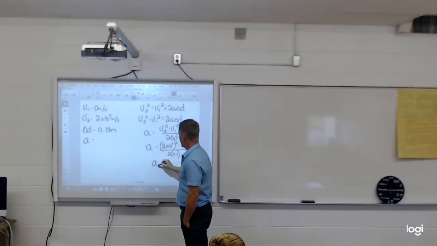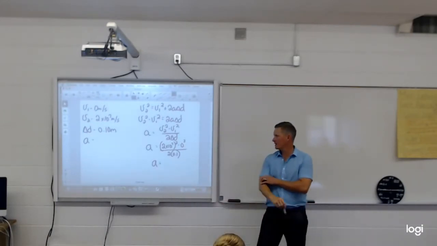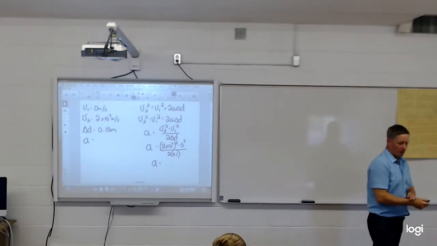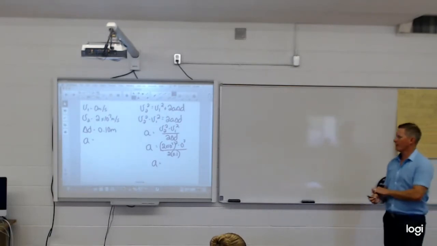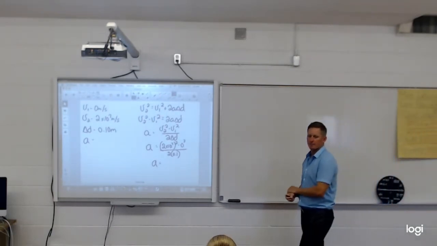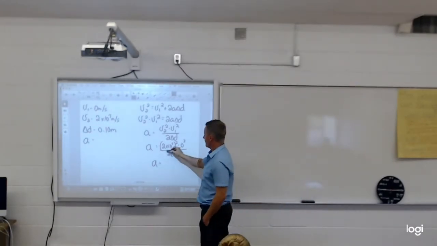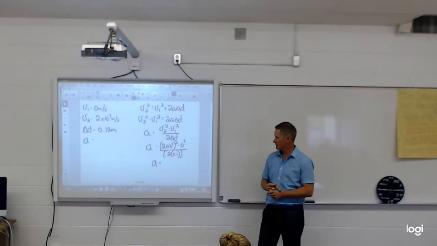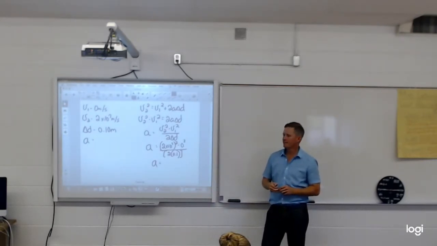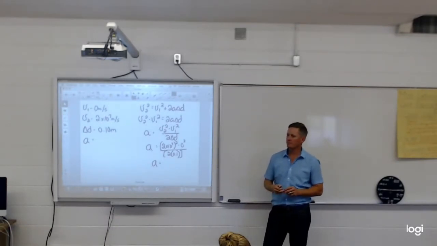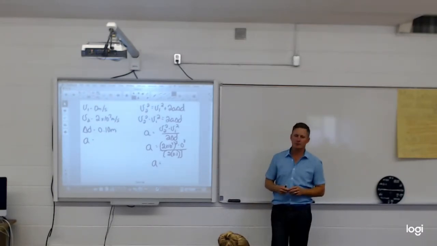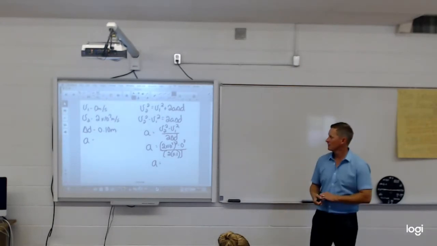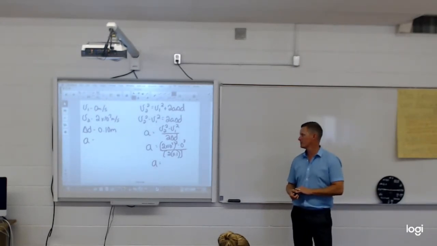Okay, here's where the calculator work comes in. Can you punch that into your calculator and get the correct answer? The bottom, you have to remember, should be in brackets. Anytime you have an operation or a function on the bottom, you need to have it in brackets. It's subtract 0, so you don't need that. 2 times 10 to the 7, squared, divided by, and then a bracket, 2 times 0.1, close the bracket.